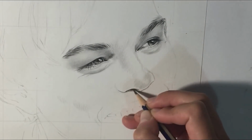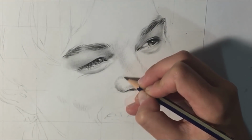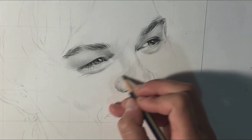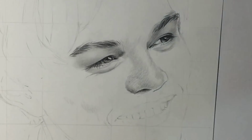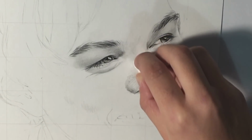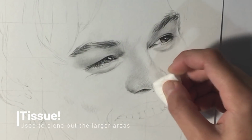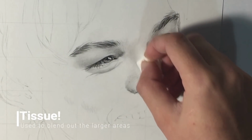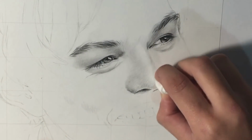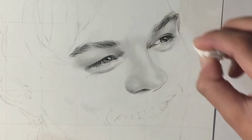So now I'm just working on shading in the nose, and again just making those little directional strokes all in the same direction and nice and lightly so that you can blend them together well, and just slowly bringing that shadow together. And here I'm using just a little tissue rather than the big blending stump for a larger flesh area. It's just a really gentle surface and a little cheap tool, to be honest, to just blend that pencil together, and you can see that the skin is already looking a lot smoother.